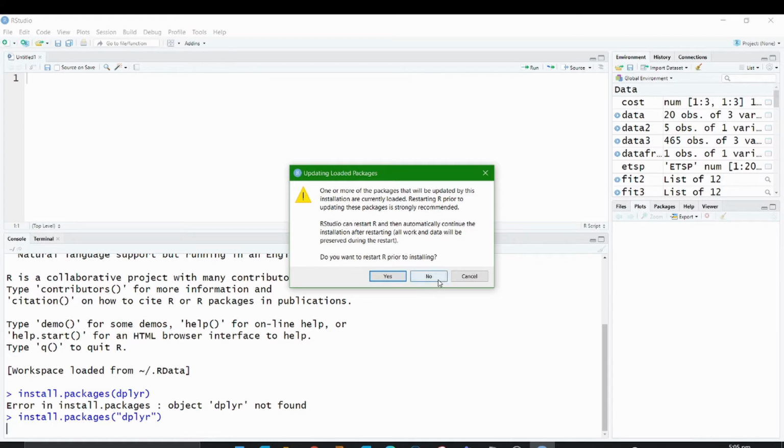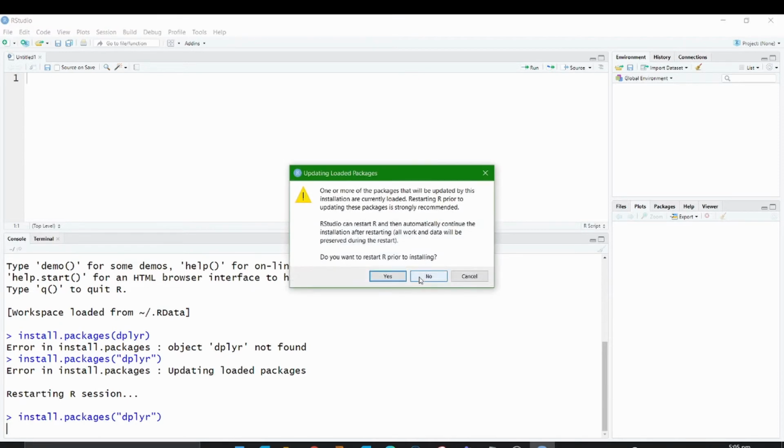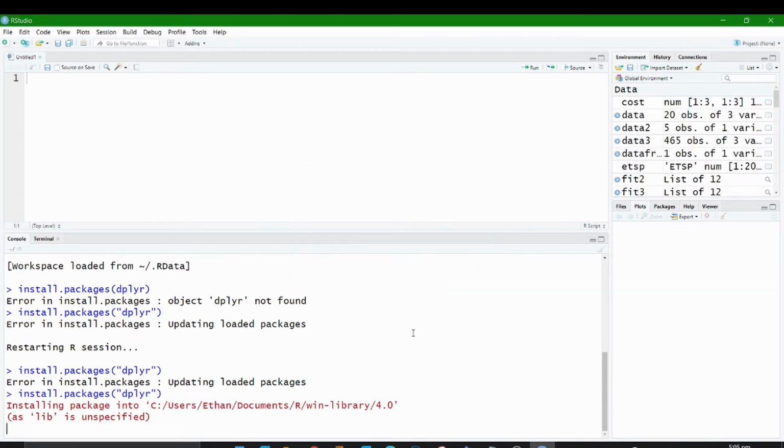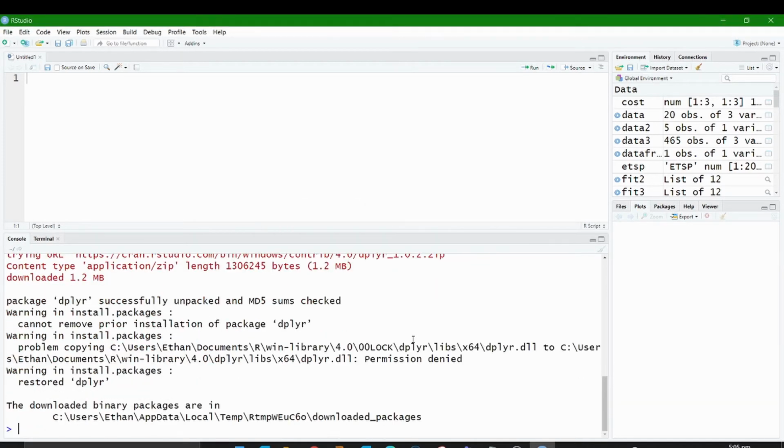If it asks you to restart, honestly, I think restarting is fine, but on my computer restarting doesn't work. There we go, it just did the same thing over again. So I just say no. It's an update, stuff like that. In your case, you will probably have to install it from scratch, so it might take longer.